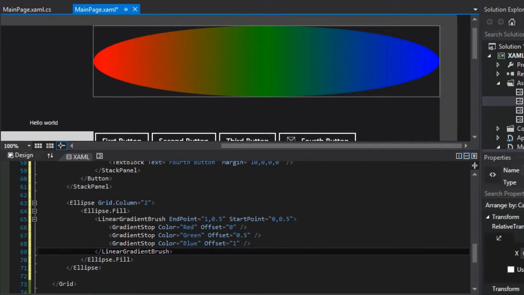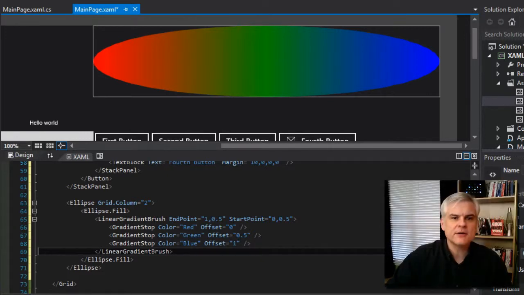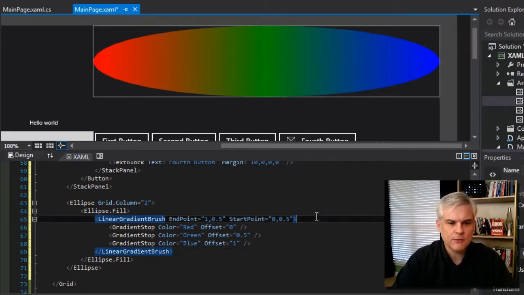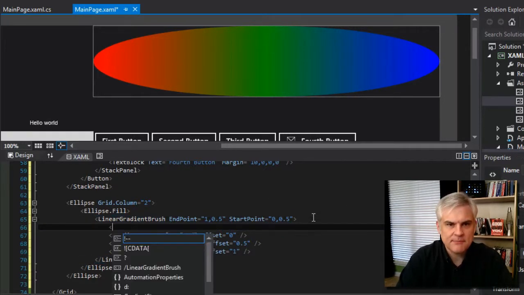And so you see, if we want to define a linear gradient brush, we have to supply a lot of information in order to render the brush correctly. We have to give it the colors, at what point the color should break into the next color, and so on. The linear gradient brush has a collection of gradient stop objects which define the colors and their positions in the gradient, or in other words, their offset. That's not exactly true, however, because the XAML that represents the linear gradient brush has been shortened. And so let me show you what it should really look like if we were being really persnickety and picky.